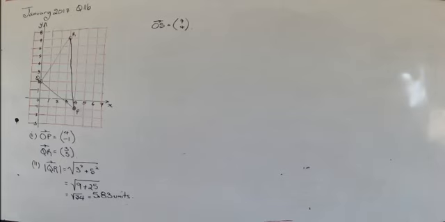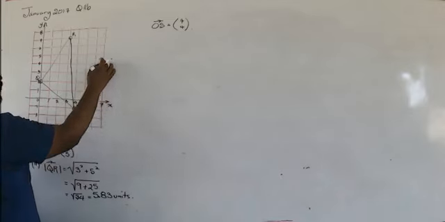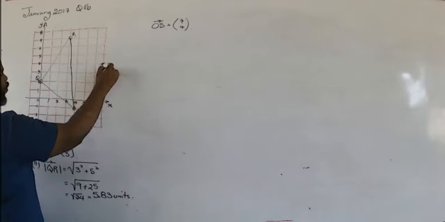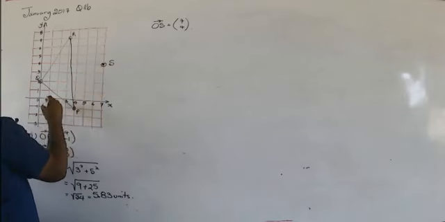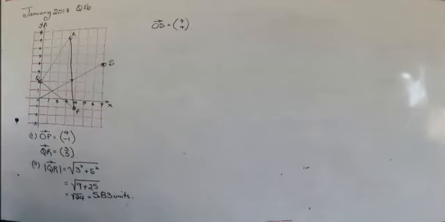Then OS would be a position vector. A position vector is a vector that is tied to the origin. Now, OS is the position vector of S. The position vector and the coordinate of S have the same value. It means that the coordinate of S is (7, 4). This is 7 out here, so 1, 2, 3, 4. This is (7, 4). This is S. And this would be the position vector OS.